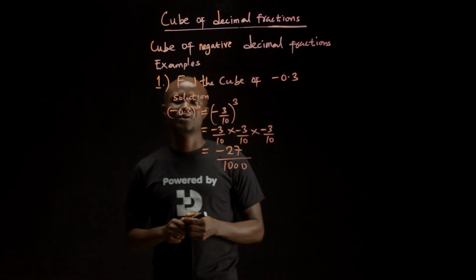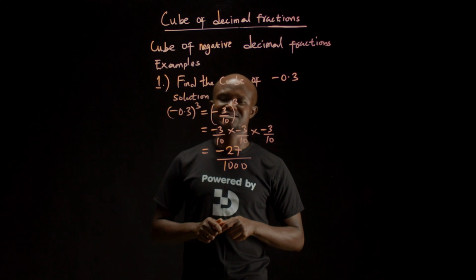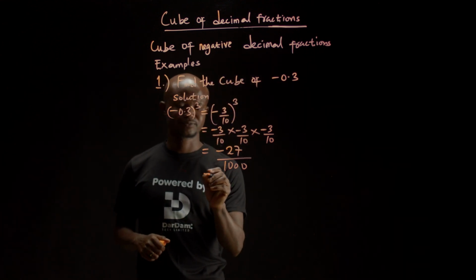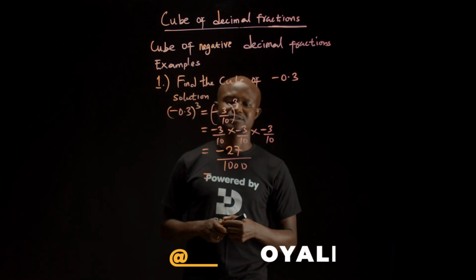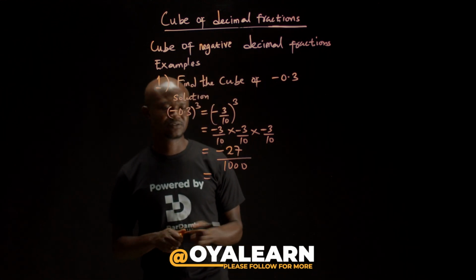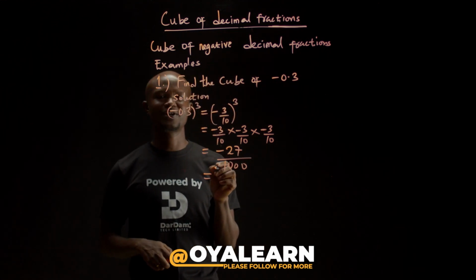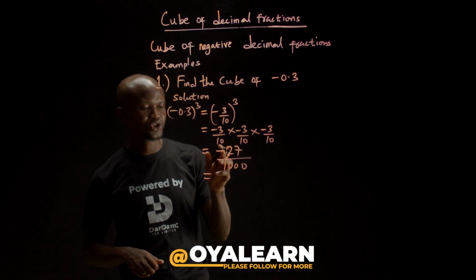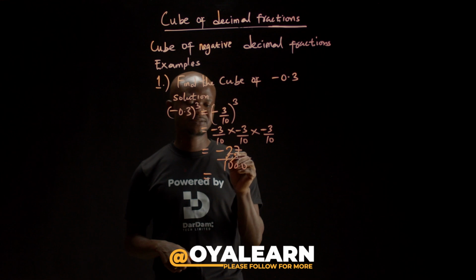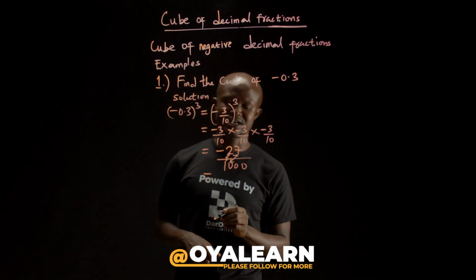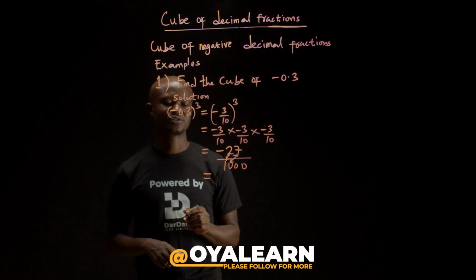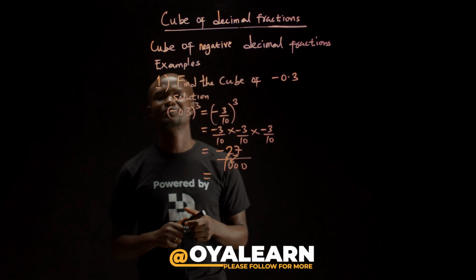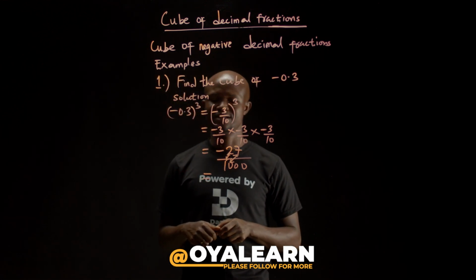Now, we need to write this as a decimal. Writing this as a decimal, so what do we have? We are going to map from the front. From the first number, we have 2 to 1. Then, what do we have? 7 to 0. Now, the unmapped zeros are the denominator.